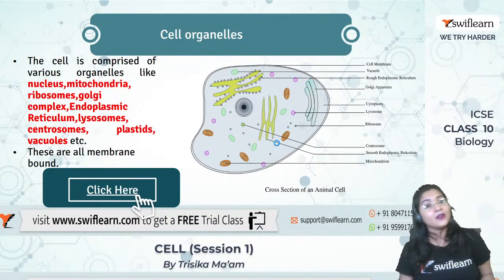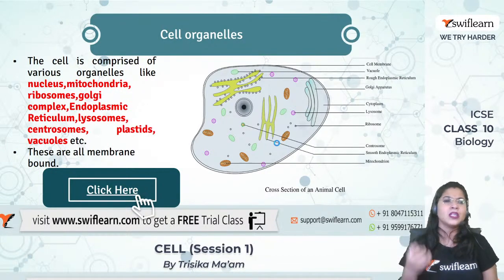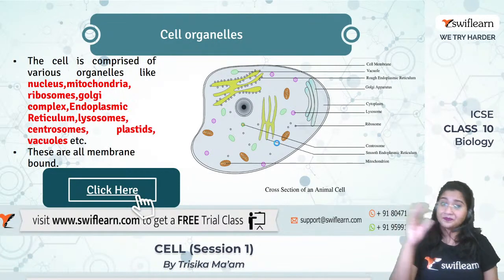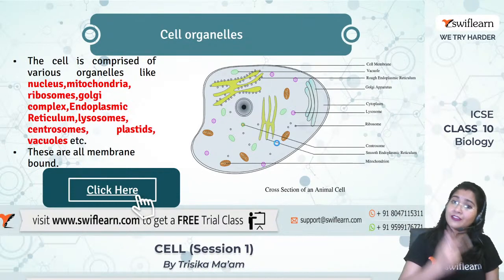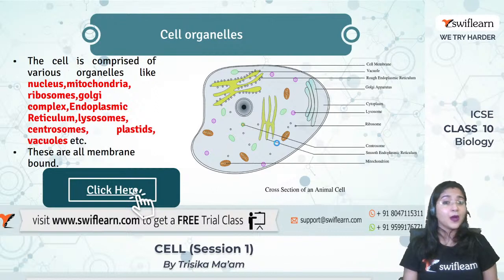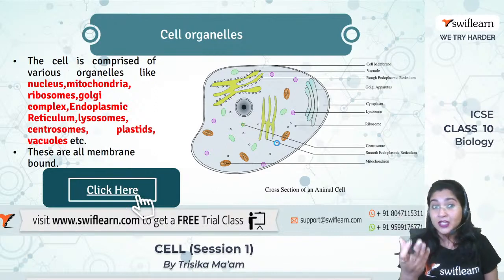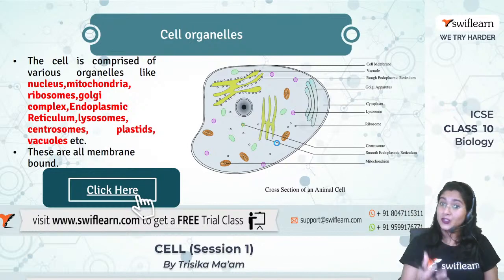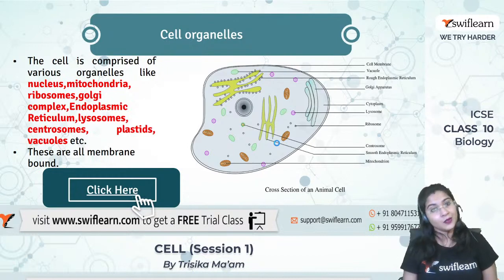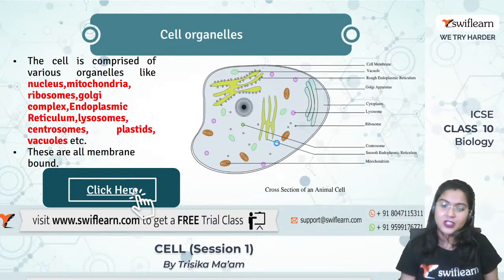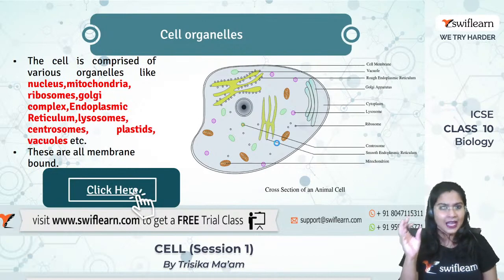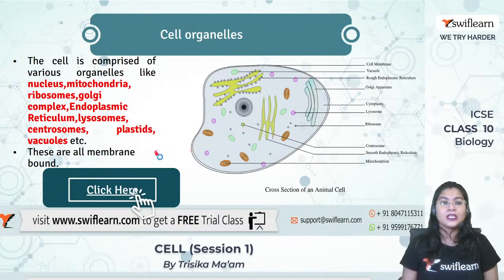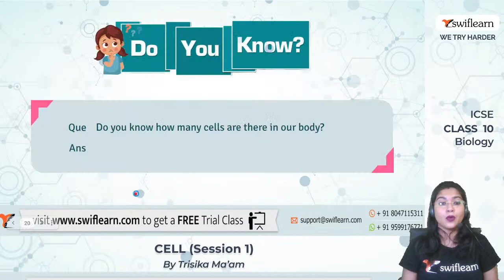So what are the cellular organelles present within the cell? It can be the nucleus, mitochondria, ribosome, Golgi bodies, endoplasmic reticulum. You have already studied the two types of endoplasmic reticulum, the rough ER and the smooth ER. You have also studied the plastids and the centrosomes. Centrosomes are present mainly in animal cells only. Plastids are present only in plant cells. We have studied lysosomes and vacuoles too, right? We will just look at them and get an idea, because you have already studied the elaborate details in class 9th. So these are all the various types of membrane bound organelles.